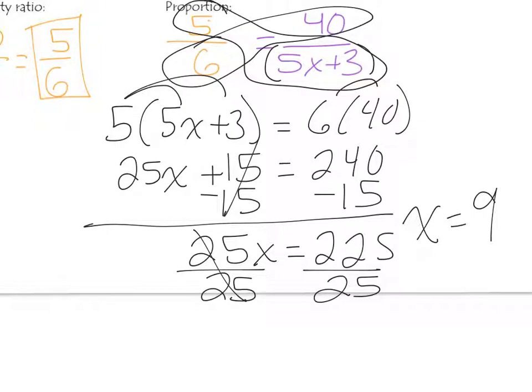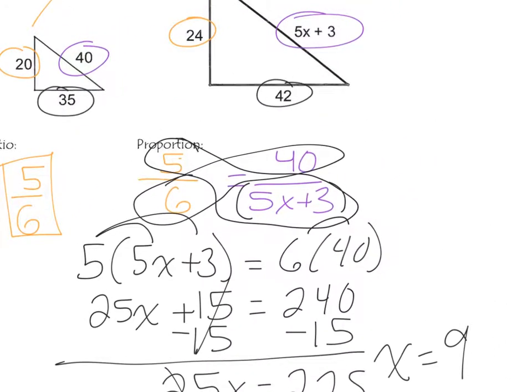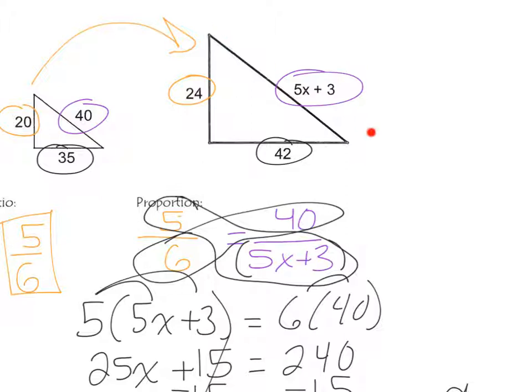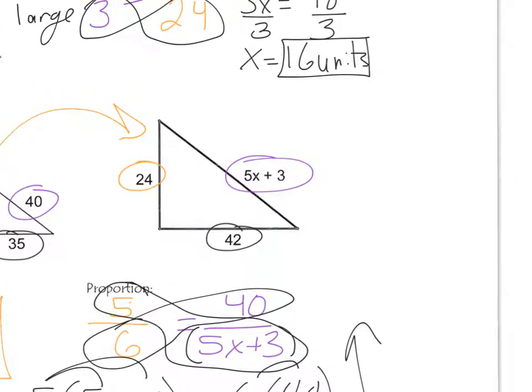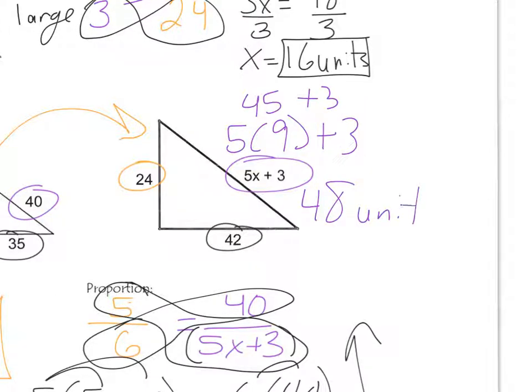Now in this case, that 9 is not 9 units because this side here is not just x, it's 5x plus 3. So to figure out what that side would be, what that unit would be, we just found out that x is 9. So we're going to use that to our advantage up there. We are going to do 5 times that 9 plus 3, just like we've been doing with a bunch of stuff, right? 5 times 9 gives me 45 plus 3, so this is 48 units. That would be this length of the triangle right here.